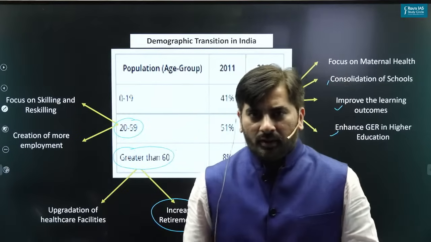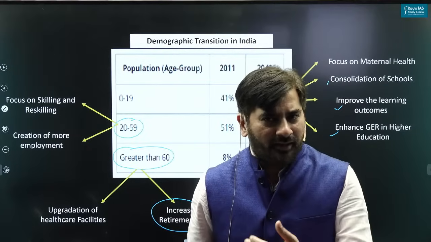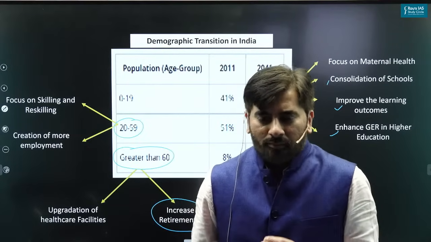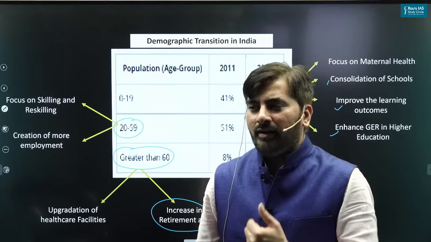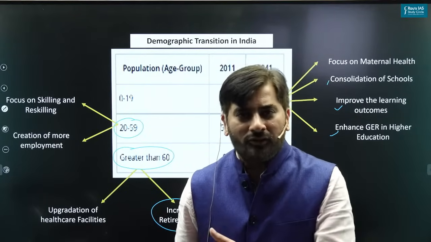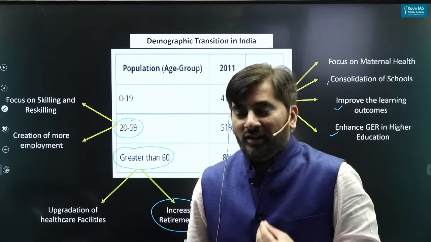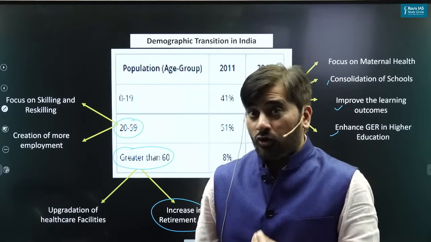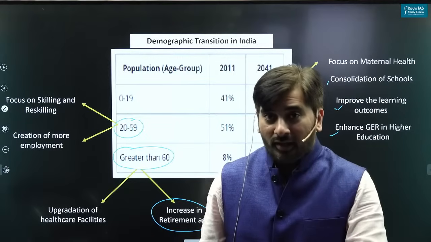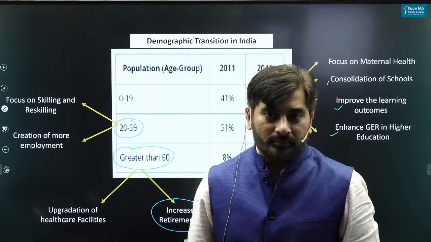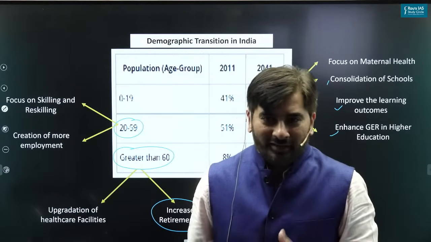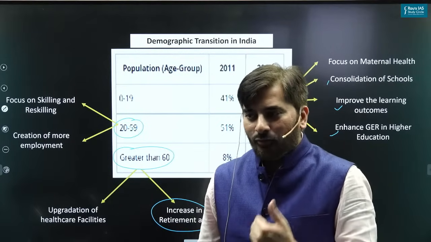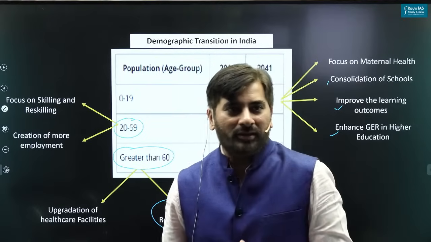In India, the average life expectancy has increased. Because the average life expectancy has increased, we can say that now the age of retirement should also be increased, because this will enable the senior citizens to contribute more to the economy even after the age of 60. So we should not consider senior citizens as a burden. We can start considering them as assets who can contribute to the growth of the economy.